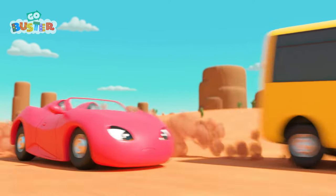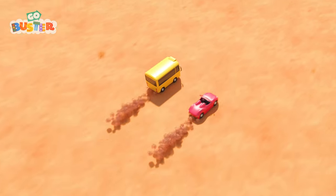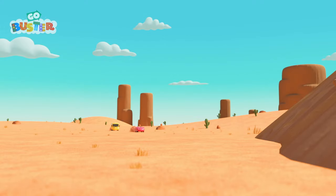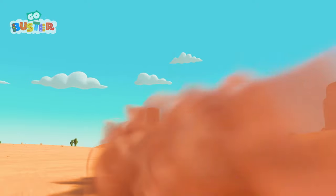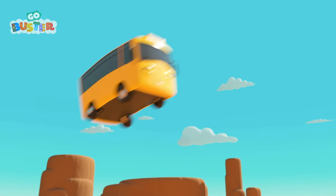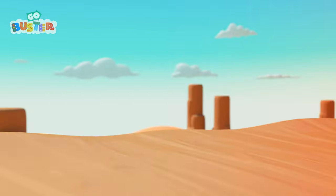Rita, the race car, go, go, go. Racing Buster to the volcano. Look, she's got a head start, that's not fair. Who is gonna be the first one there?